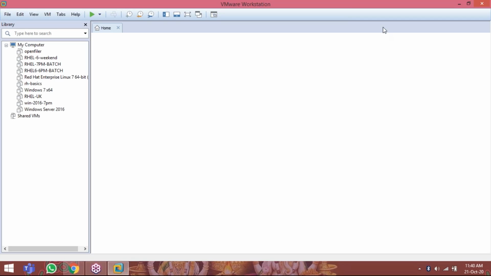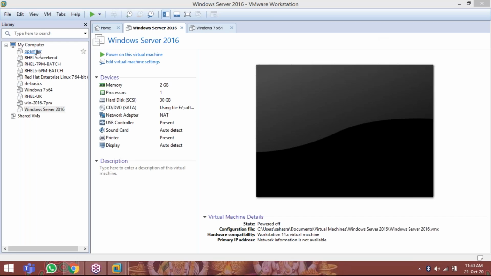See, we have different machines: RHEL 6 weekend, RHEL 7, RHEL 6, Red Hat 7, some Windows server. I created different virtual machines and installed different operating systems. For example, I am powering on this Windows Server 2016.